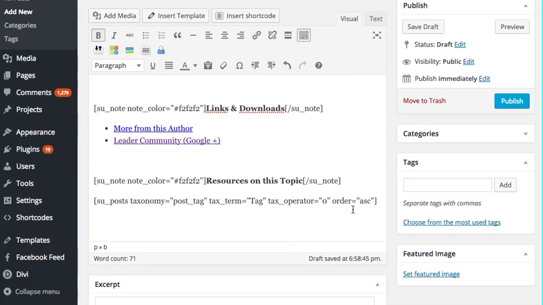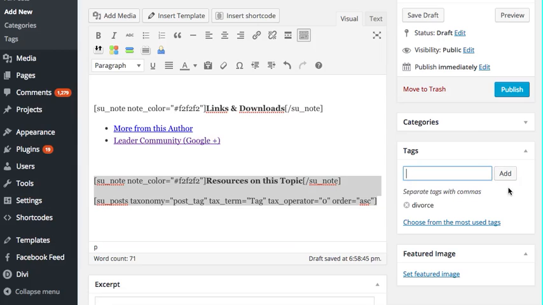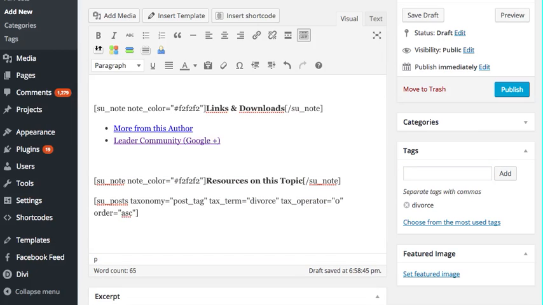But really at the very bottom, resources on this topic is the main thing. We want to make sure that we're tagging it. So let's say that I tag this thing divorce. Okay, so I categorize it, but I also tag it a certain way. And once I add that tag, now I want to make sure to put that tag in here, divorce. And let's say that I put another tag in there. Let's say that I put in the men tag. Let's say that's specifically for men.